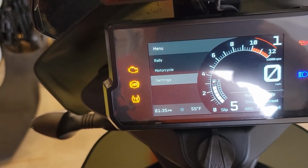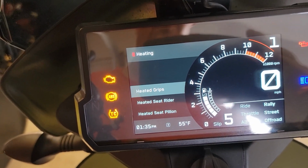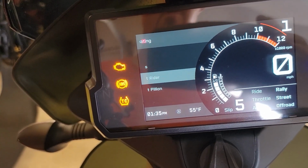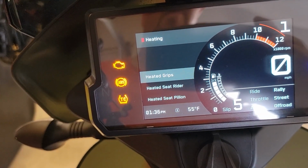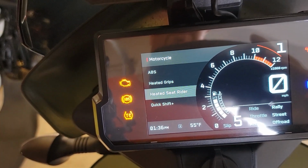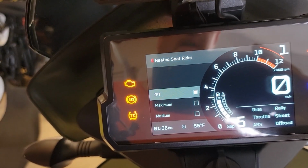I'm going to go to settings. I'm going to go down to heating. Oh, there we go. Heated seat pylon, installed, back out. Heated seat rider, installed, activate that, back out, and the heated grips, this should say installed too. Okay, good, so let's back out of that. Then let's go to motorcycle, and there, now it shows up. Now it shows heated seat rider, and it's only going to show rider because the heated seat control for the passenger is, of course, activated by the switch on the back behind the seat.